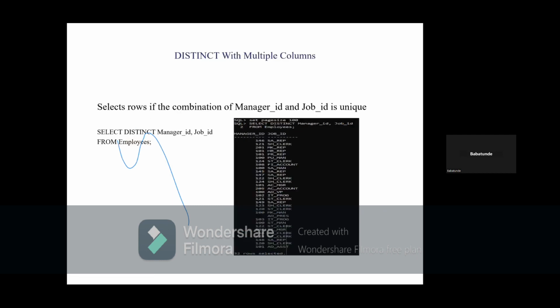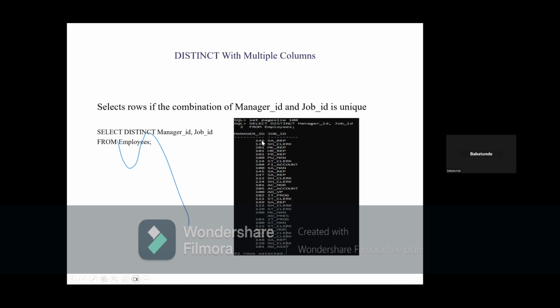So distinct with multiple columns. What happens here? It says select if the combination of this manager and job ID is unique. So this is how you select this.